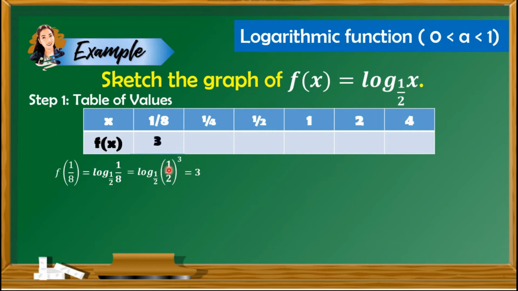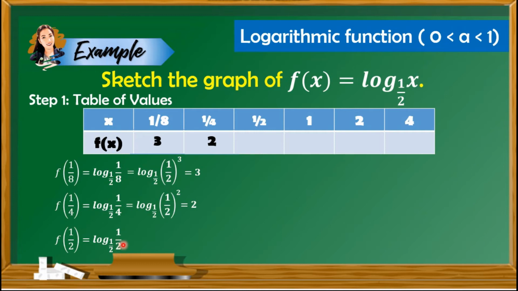Next is when x is 1/4. So we have this. Change 1/4 to 1/2 raised to the power of 2. Since the base is equal to the value of x, the answer is the exponent, which is 2. Next is 1/2. So here, the exponent of 1/2 is 1. Therefore, the answer is 1.